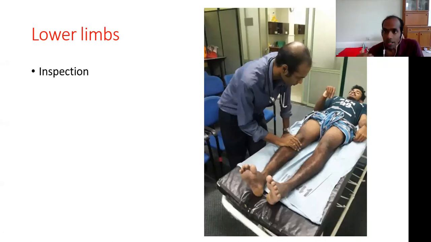Also look for movements that we call fasciculations, which are involuntary movements of regions of the muscle groups. That is also extremely important to notice. Fasciculations are best seen in the large muscle groups, including the thigh. Something you have to be very careful of when inspecting is to observe for any deformities, and foot drop would be an important deformity to look out for. Also look for small muscle wasting, especially in the feet. So, inspection: look at the large muscle groups for wasting, look for fasciculations, look for deformities like foot drop, and also look for wasting of the small muscles of the feet.